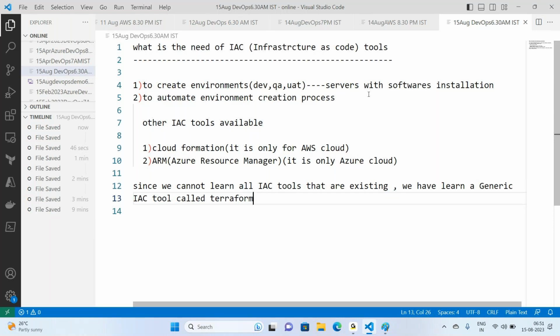So we have so many public clouds, right? AWS cloud is there, Azure cloud is there, GCP is there, Ali Cloud, IBM Cloud, Oracle Cloud, like that many clouds are there. You take any cloud, on any cloud it can build infrastructure. That is a greatness, that is an excellent feature of Terraform.